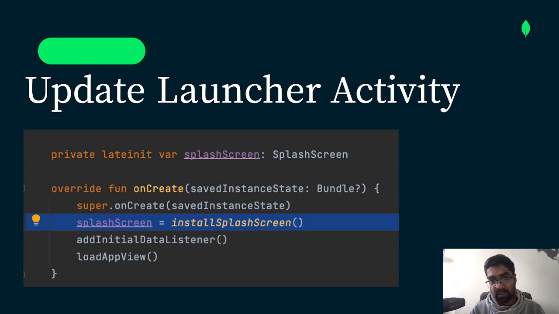You have to go with one more step here. The one more step is we need to add a special function, or we need to call a special function, install splash screen. This has to be done just right after onCreate, so that the splash screen becomes backward compatible. Once this is done, your splash screen is backward compatible. Nothing else is required in this scope, right? So simple. Nothing else has to be done.